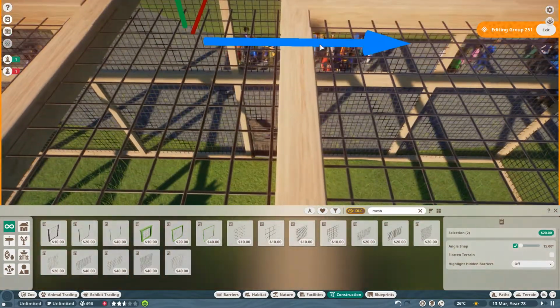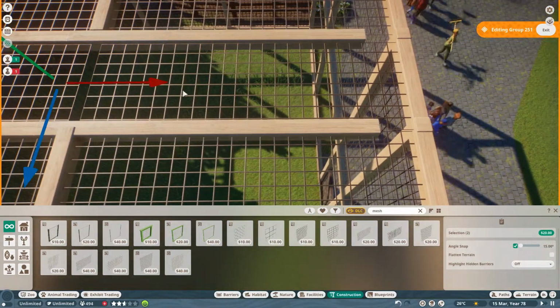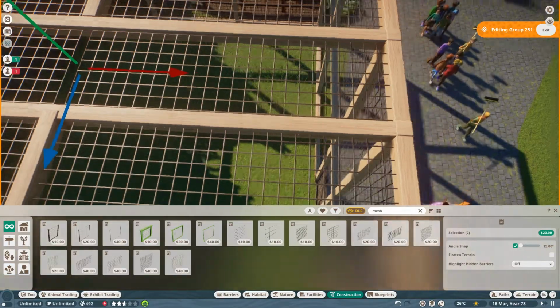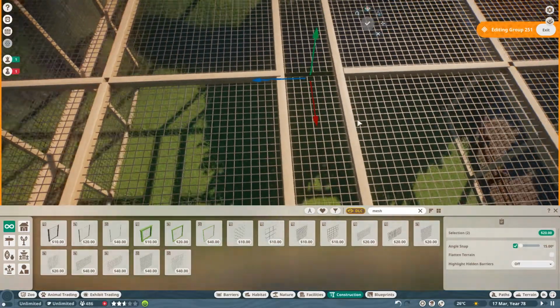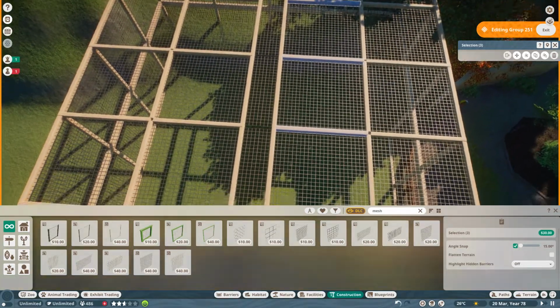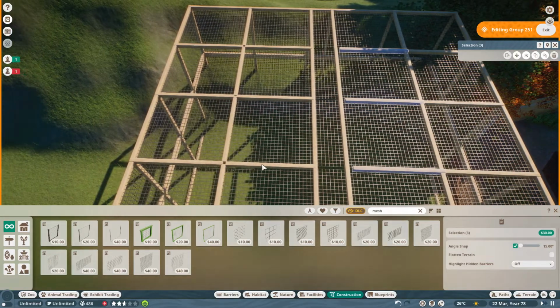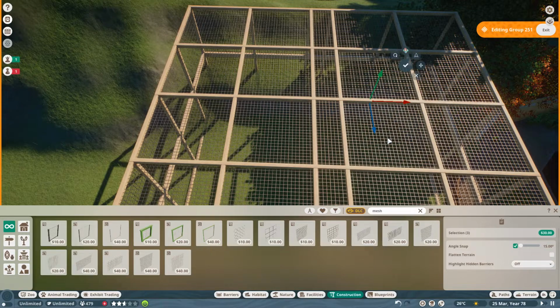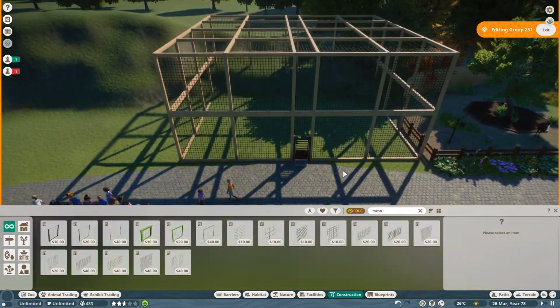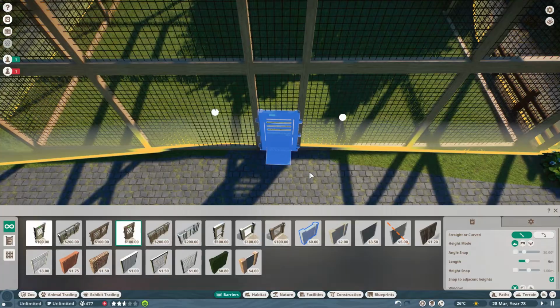See, these are now slightly out of alignment, unfortunately. But I hope, yeah, by the time they get to the end there, they look absolutely fine. So that's all good. And then hopefully I can do the same here. So those three slide that way. These three slide that way, and then hopefully fill in the gap in the middle. Nice. Okay. We have hopefully some kind of a cage.